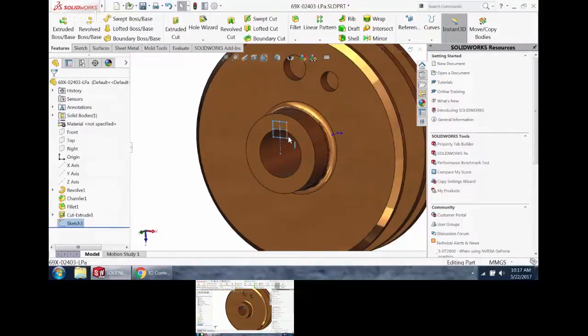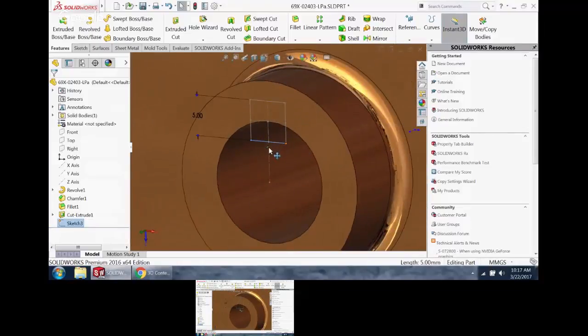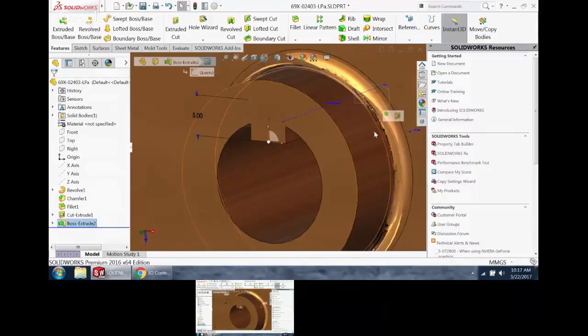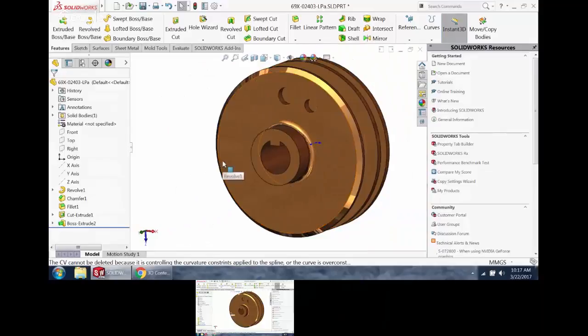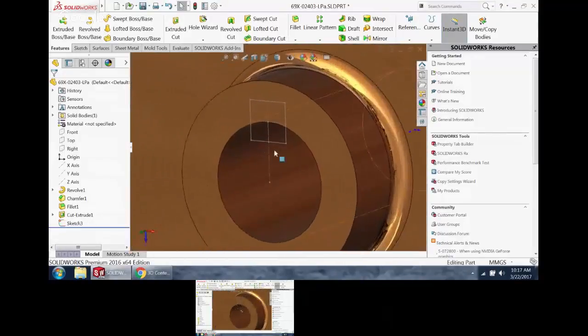When you have a sketch that's unused and you've got that instant 3D turned on, if you select an entity in that sketch, this little arrow will pop up. And you see that if I click and drag on that arrow, I can add material. If I release it, I have the choice to change that to a cut. That actually has to do with, let me do an undo here, where I select. If I select it here and I grab that little arrow, it'll add material this way, but it'll subtract material that way. If there's material in that direction, it'll default to a cut.